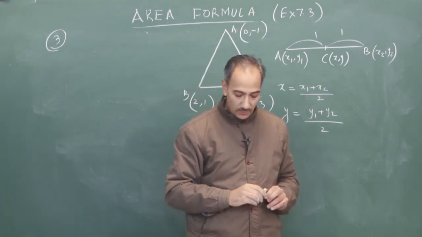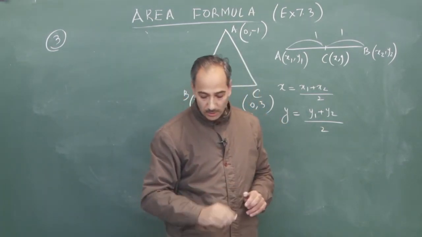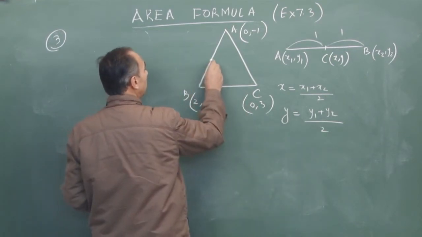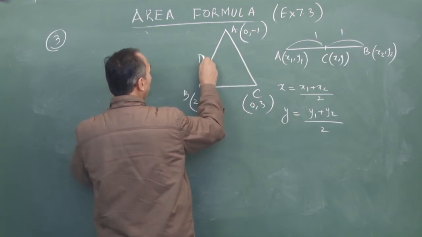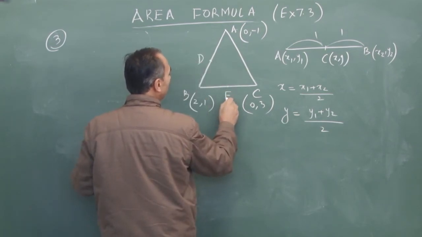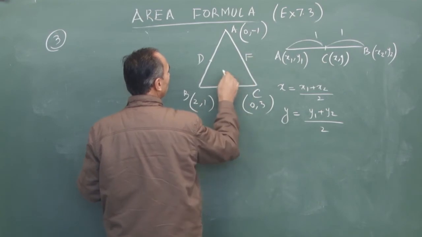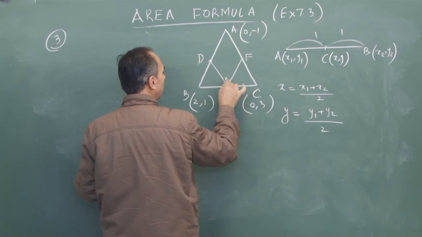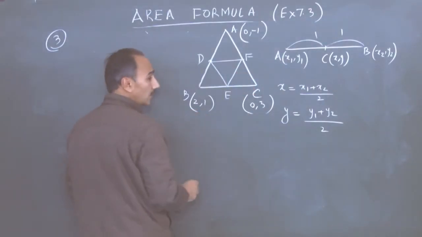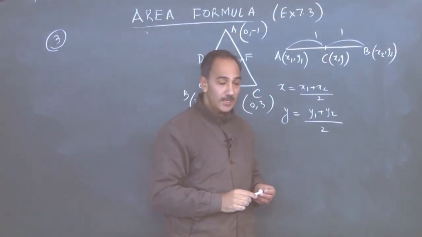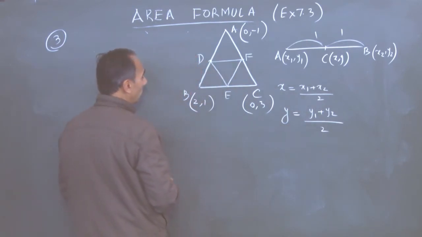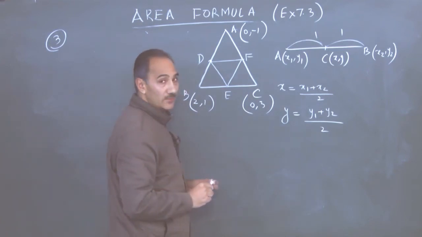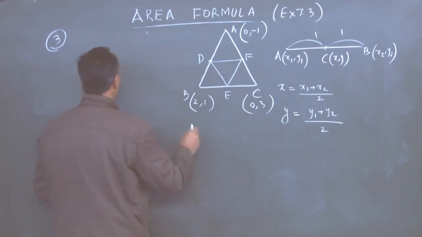He says find the area of the triangle that's formed by joining the midpoints of all the 3 sides. So we are taking midpoints of these 3 sides. Let me take this as D, this as E, and this as F. So D, E, and F, when you join them, you get a triangle DEF or DFE. So that means you need to find the coordinates of D as well as E and F. So let's see.